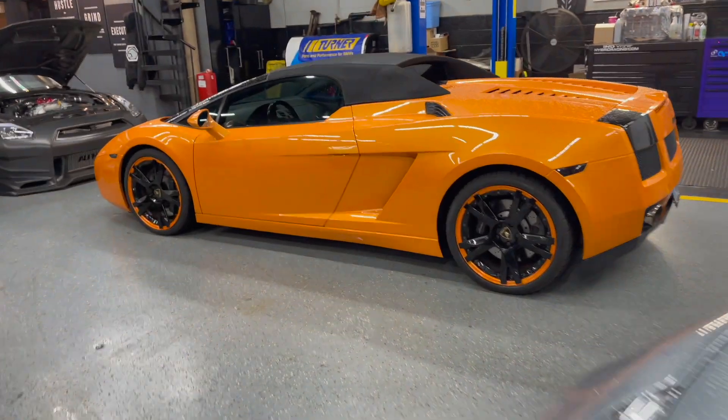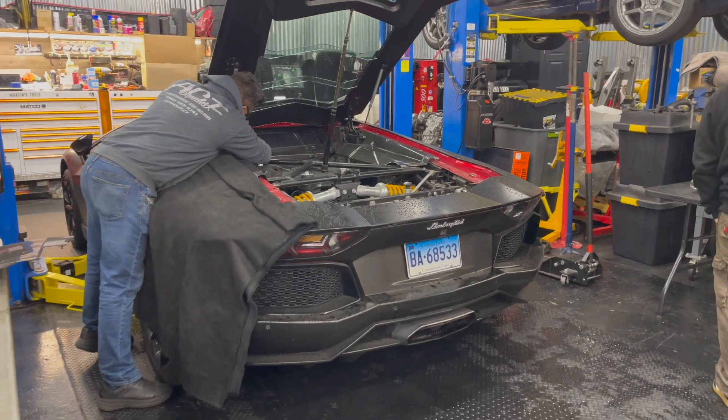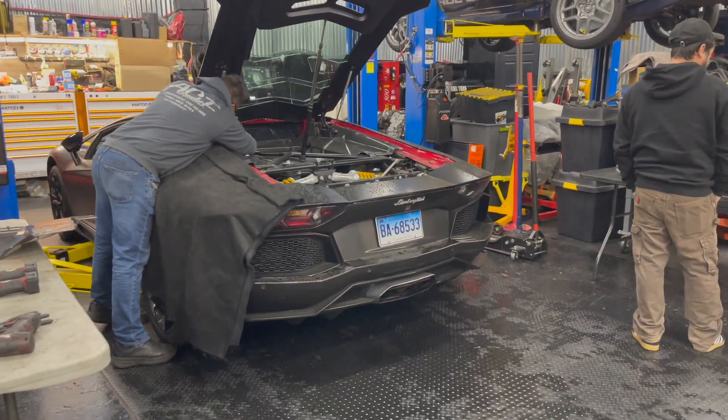What are we doing to this S3? EJ's S3 — we are flashing it back. He has an IS38 turbo but he took the downpipe out and replaced the turbo, put a stock downpipe back in. He just wants to run stage one software for now. So we're flashing it back to stage one, getting rid of the catless downpipe software, and we're going to send him on his way.